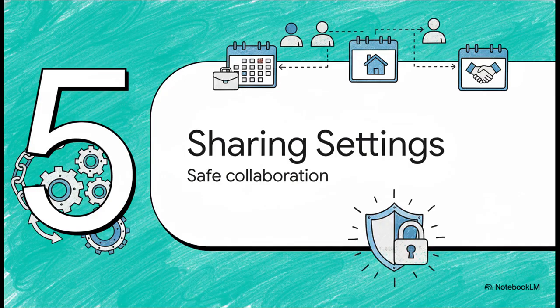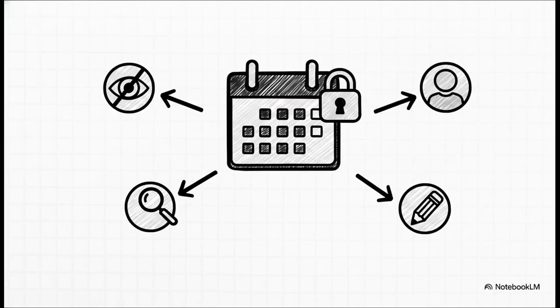And bringing us home, Section 5, Sharing and Customization. When you do want to give someone access to one of those specific calendars, remember that you are in total control of what they can see and do. There are 4 distinct levels of sharing access. The most restrictive is See-Only Free/Busy.